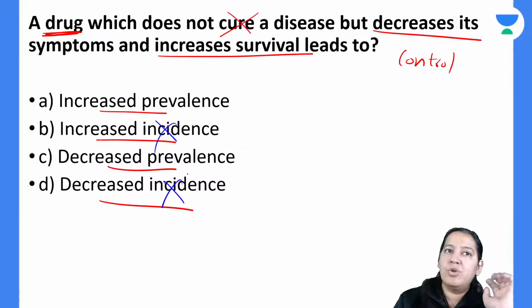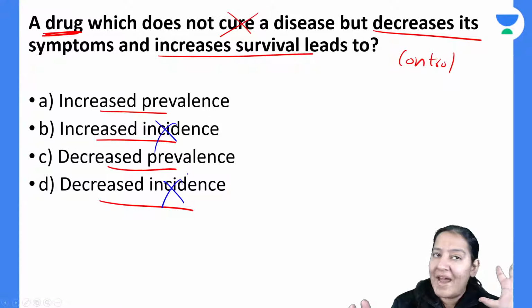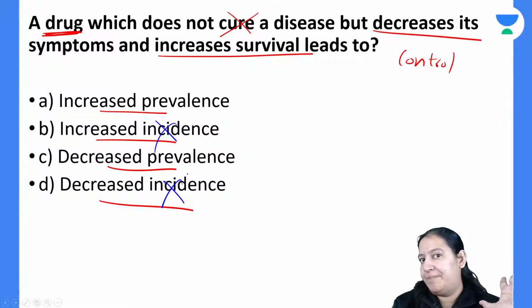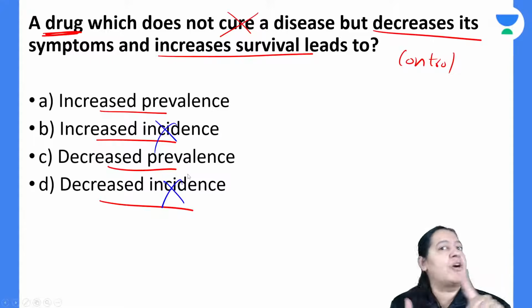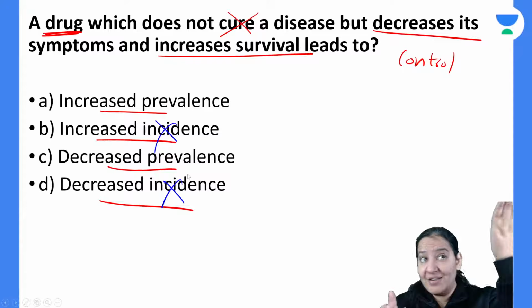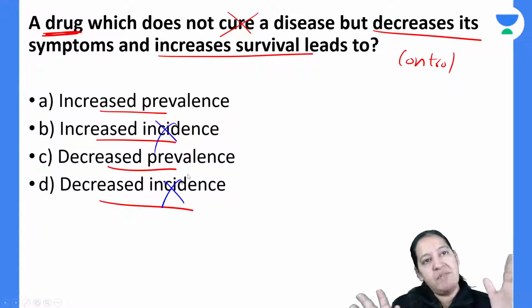Disease has already occurred, so the patient is already a new case. Now a drug cannot act on incidence; the drug will act on duration. The vaccine can work on incidence, but the treatment will work on duration. The drug is a treatment, it is not a vaccine. So the drug will work on the duration.